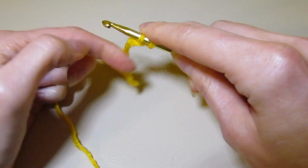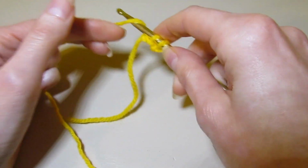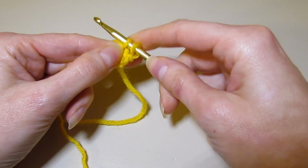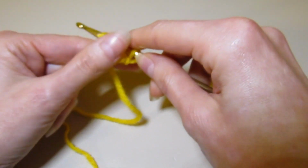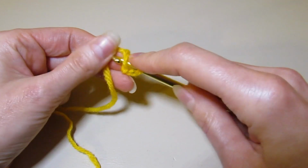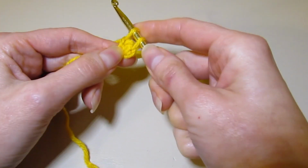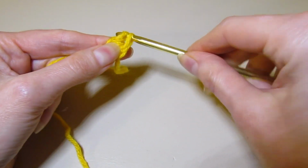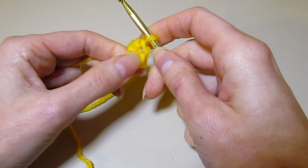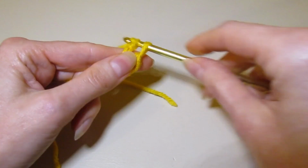To work an extended single crochet, you put your hook in, you pull up a loop, yarn over. It's like you make a chain 1 right there. You have 2 loops on your hook, yarn over again, pull through 2 loops. So we're going to do that again. Insert my hook, pull up a loop, yarn over, pull through the 1 loop or chain 1, and pull through. So now we have 2 stitches, and we're going to keep going around until we have 8.